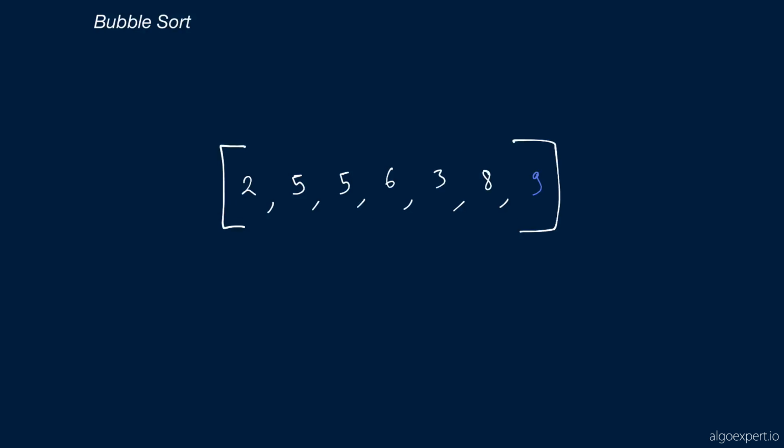And now we're done. We're at the end of our array, because, again, we're not going all the way to this 9, because the 9 is in the final position. So we're in the final position of our 8. We're done with the 8, so we can actually erase it and write it in purple. So now we've locked down two numbers, 8 and 9. But we did perform swaps this time around in this traversal of the array. So we go back all the way to the beginning, and we reiterate through the array.